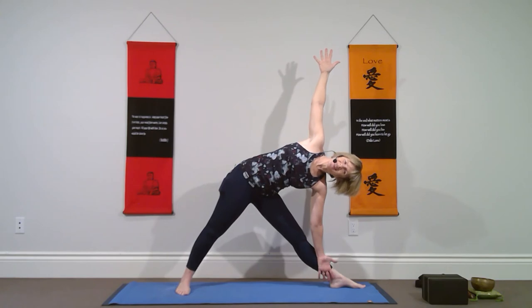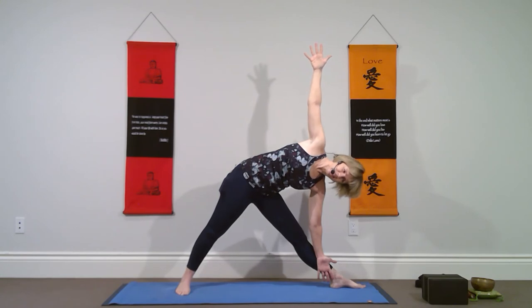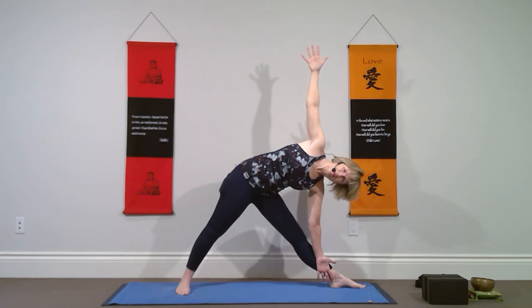in Trikonasana. Triangle pose. And breathe. One more breath. Come on up to standing and lower your arms.